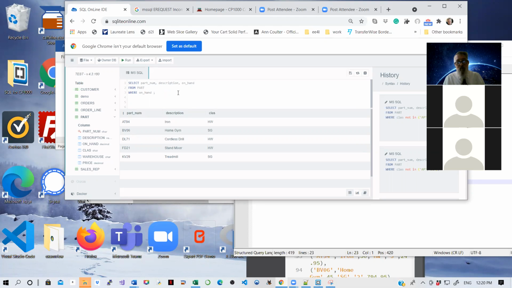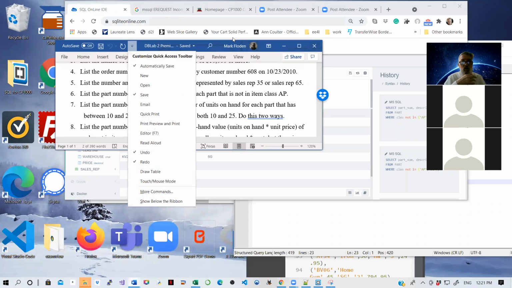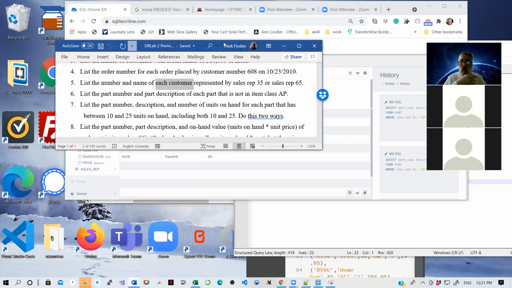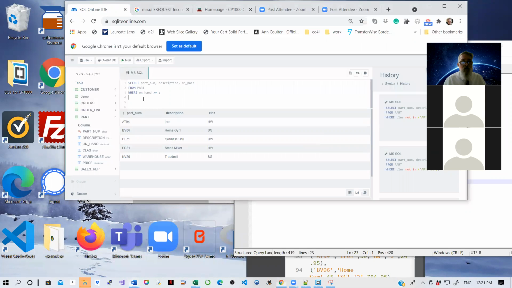Okay, well, we could do this mathematically. We could say where on hand is bigger than or equal to, well, what's the number? Let's go look. The numbers are between 10 and 25. Okay, so bigger than or equal to 10 and less than or equal to 25.